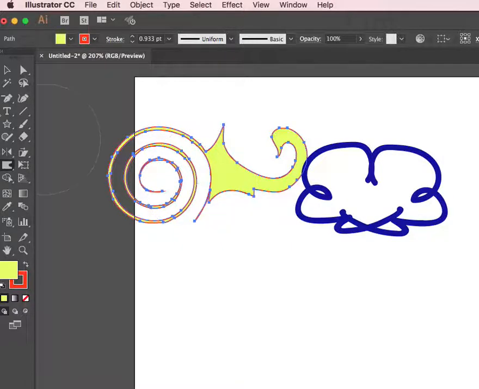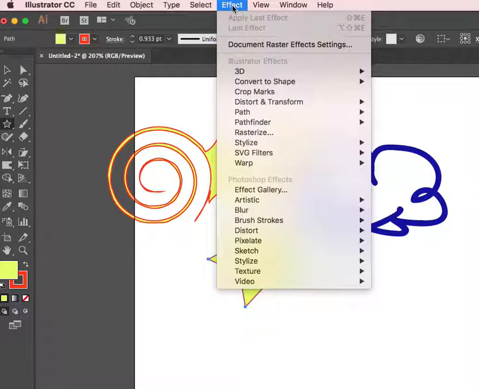Now, there's one thing else that I want to show you. I'm going to make a new shape. It's under effects. This is similar to the filters in Photoshop, and it's also kind of like the effects in Photoshop. Down here at the bottom, these are all Photoshop filters. So don't use any of these for now in Illustrator, because these will rasterize it, and this is essentially changing it back into a Photoshop file, which is not what you want to do when you're creating a logo.